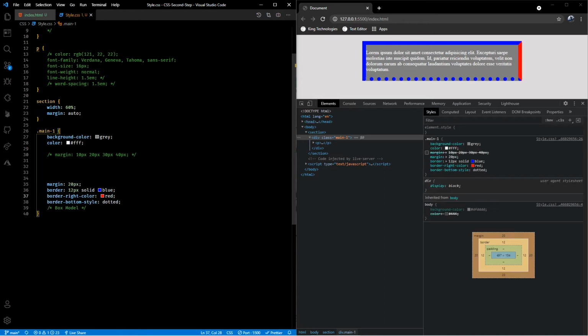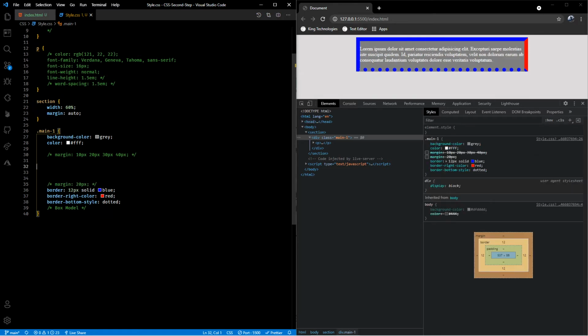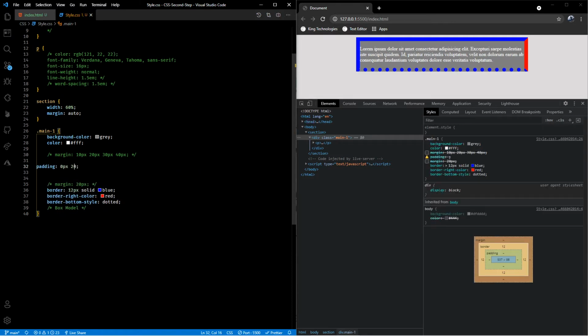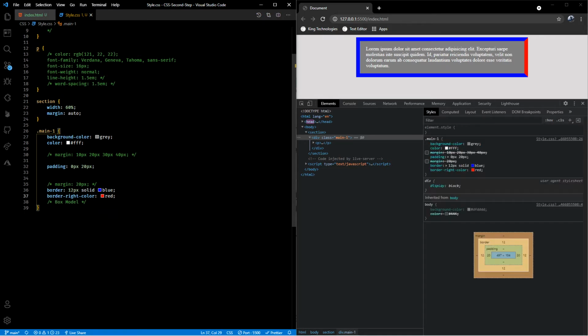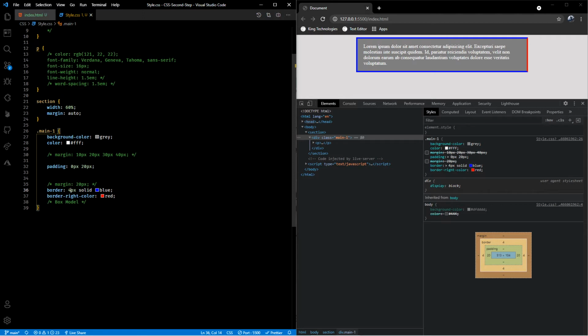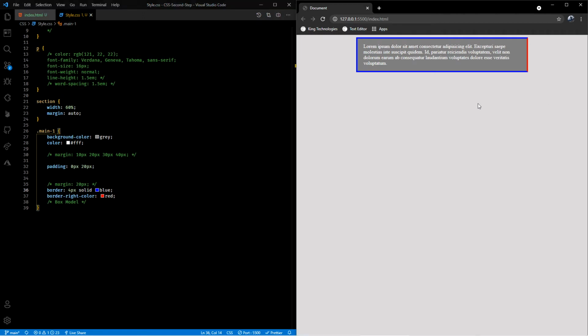Okay, in this way. Remove the margin, give it a bit of padding. Let's give it a padding of 0 pixels and 20 pixels, so it's going to apply only on left and right. And after that, let's remove this dotted. I don't like that. Yeah, it's kind of cool, but it's very big, so let's make it 4 pixels. Yeah, it's looking good. So I think now you understand the box model.